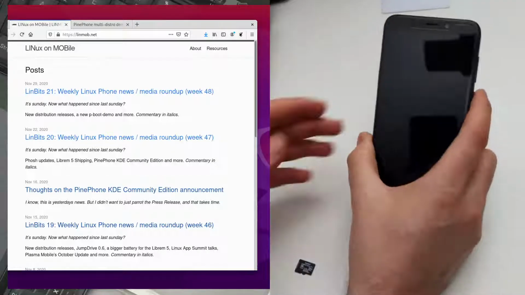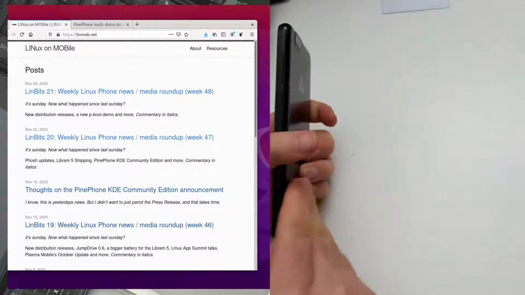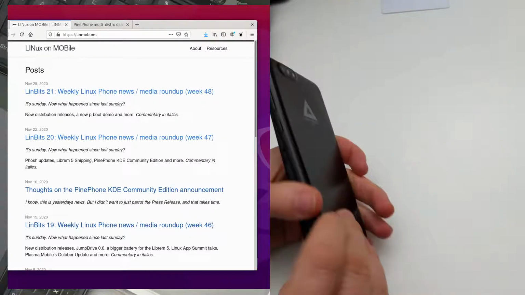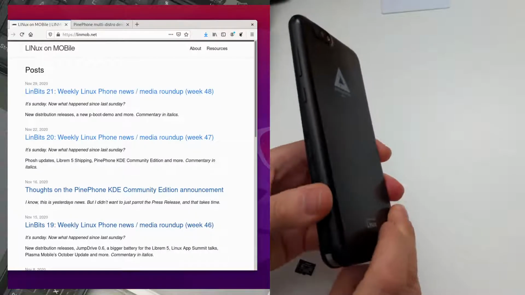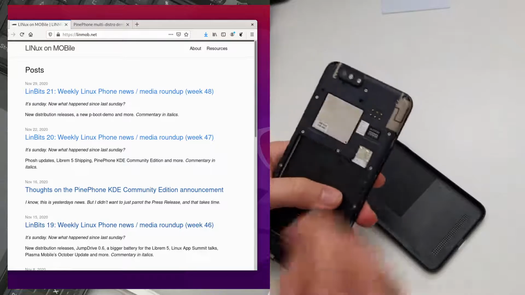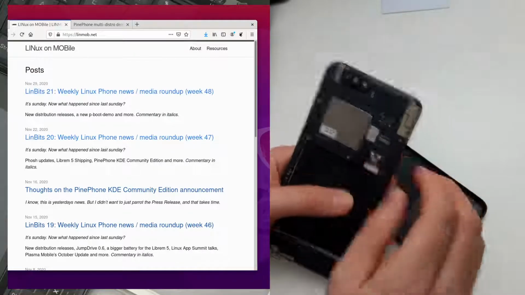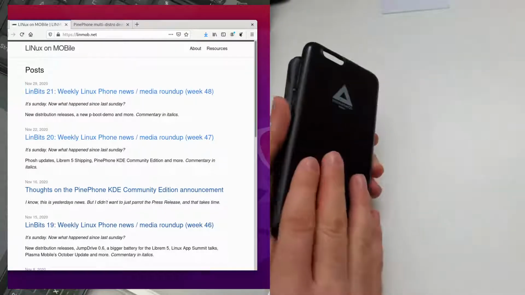Okay, so now this is my postmarketOS Community Edition PinePhone, which I just accidentally started, and I'm now risking my Arch Linux ARM install here, because you got to risk something, right?